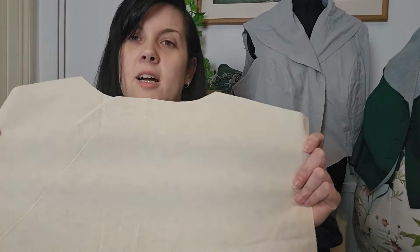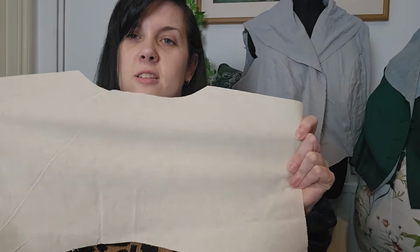So I have got my back stay. I cut it out of calico because the muslin I have is very, very thin, but this is calico, so you can see there's no stretch in this. So this will hopefully do its job. We're just going to put that into the back with a long stitch length, and this will basically help it hold its shape. This is bigger than the... how is this possible? How is it bigger? It's probably me. I think it's my cutting.